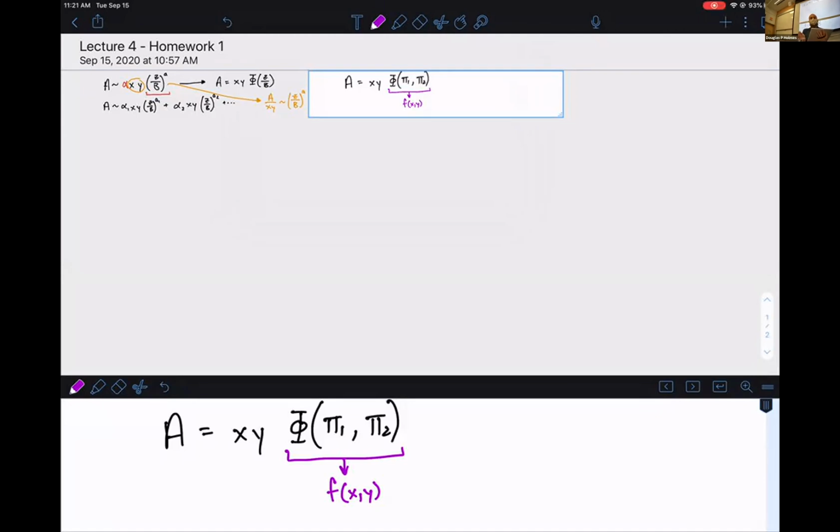This is the proper way to write it, where you're saying I have some quantity that depends on this quantity. These two things have the same dimensions. And then it also might depend on a couple of numbers that come from the parameters in the problem. This is a number and this is a number. We don't know the function that takes those numbers, and that function can take as many arguments as it needs.